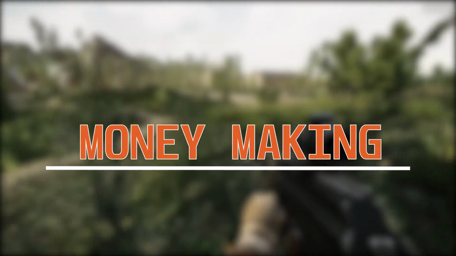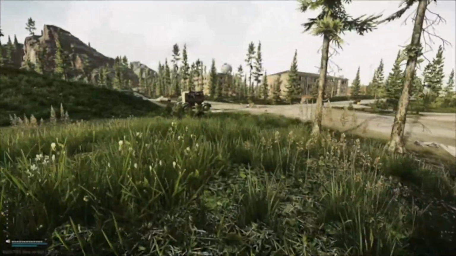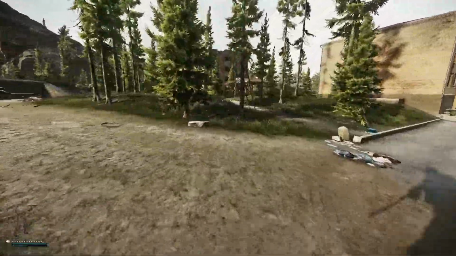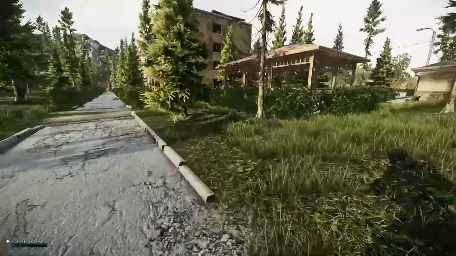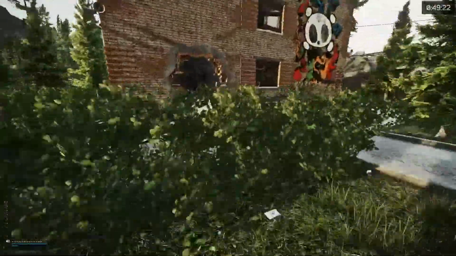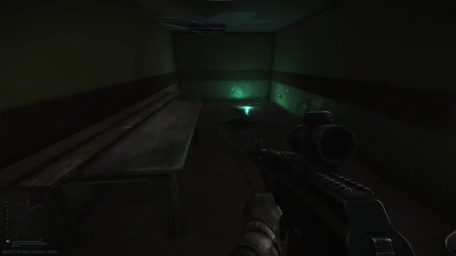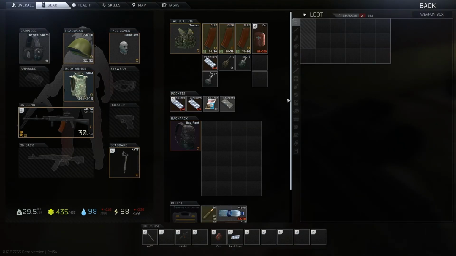In this video I'm going to be explaining how you can make 1.8 million rubles in 1 hour. To do this you're going to need to be level 10 to have access to the flea market. Now it's a pretty simple premise. Right now everyone is flooding the market with all of the high value drops you can get on Interchange, but not a lot of people are going around picking up the ammo.